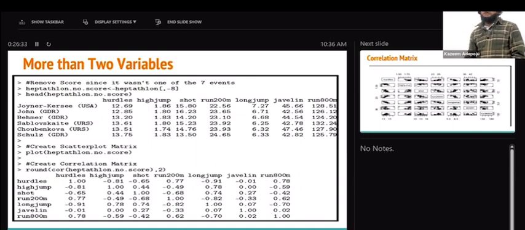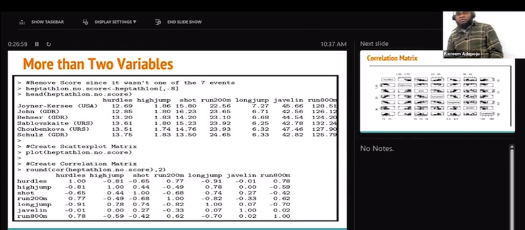And when we have explanatory variables only, when you take a look at all of those, the scales here are not likely going to be the same. When you look at the scale for high jump, for shot put, and so on, because of that, we're using the correlation matrix. Take a look at that. So I'm presenting to you now the correlation matrix.